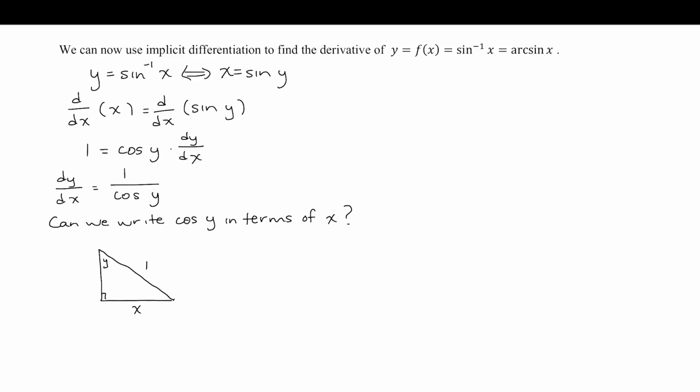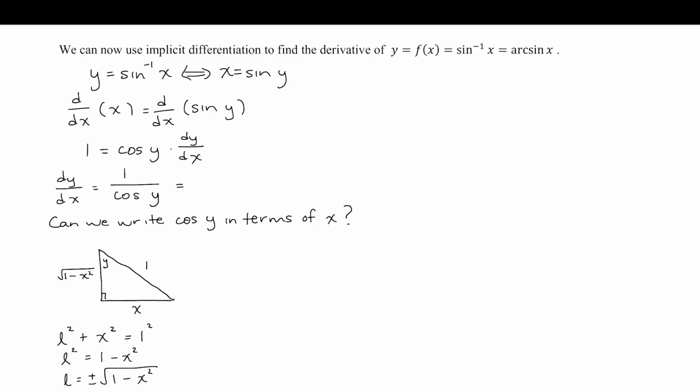And now, if I know two sides, well, one leg and the hypotenuse of my right triangle, I can find the other leg. Let me just call it L: leg squared plus leg squared equals hypotenuse squared, or leg squared equals 1 minus x squared, or leg is plus or minus the square root of 1 minus x squared. And in this case, because I'm talking about lengths of triangle sides, I'm going to use the positive square root. So this other leg must be the square root of 1 minus x squared.